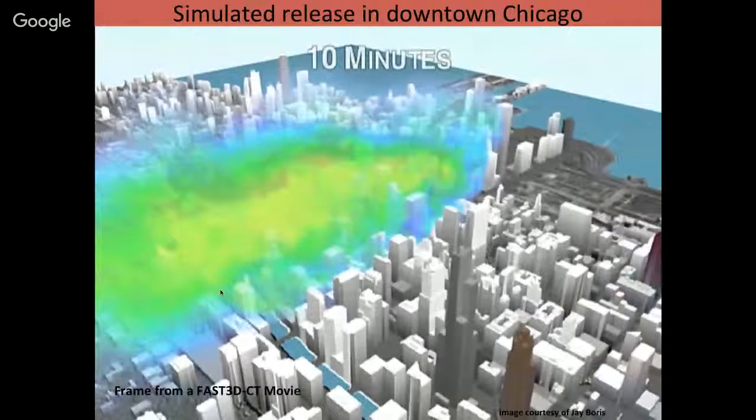Of course, we were just looking near the surface, but this really is a 3D problem, and so there's lots of vertical transport as well, and it's very nice to visualize these types of models, because you can see the impact of the contaminant across a whole city.